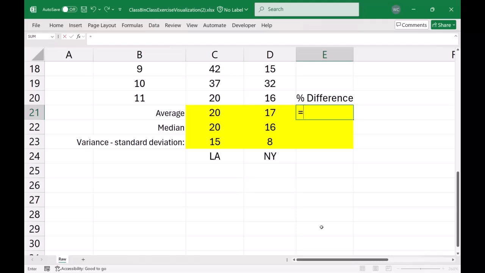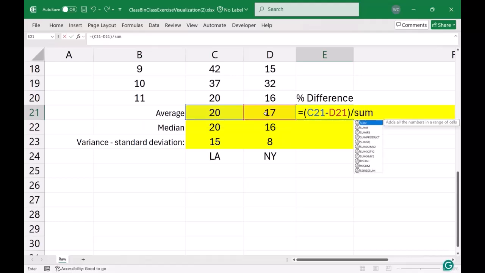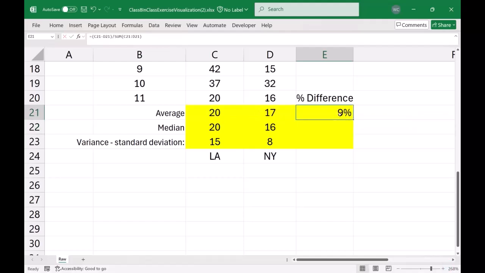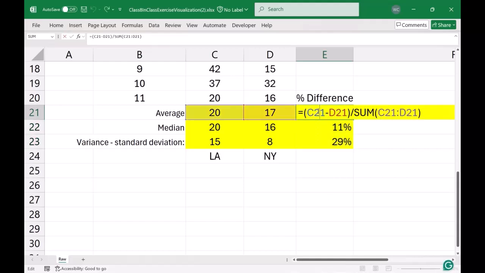So we're going to do equals, and then I'm going to take the difference between these two. That gives me the difference between the two averages divided by the sum of the two averages, and that gives me the percent difference. So given that, what's your decision?